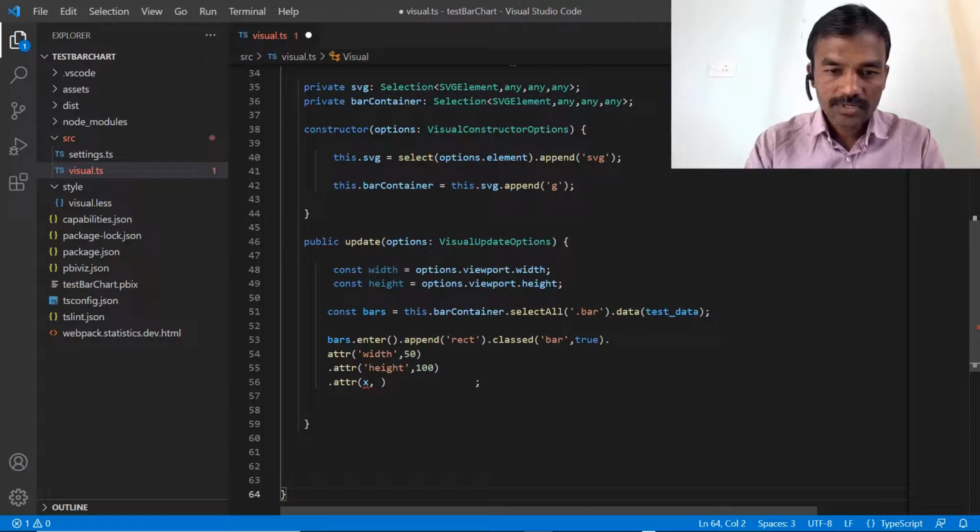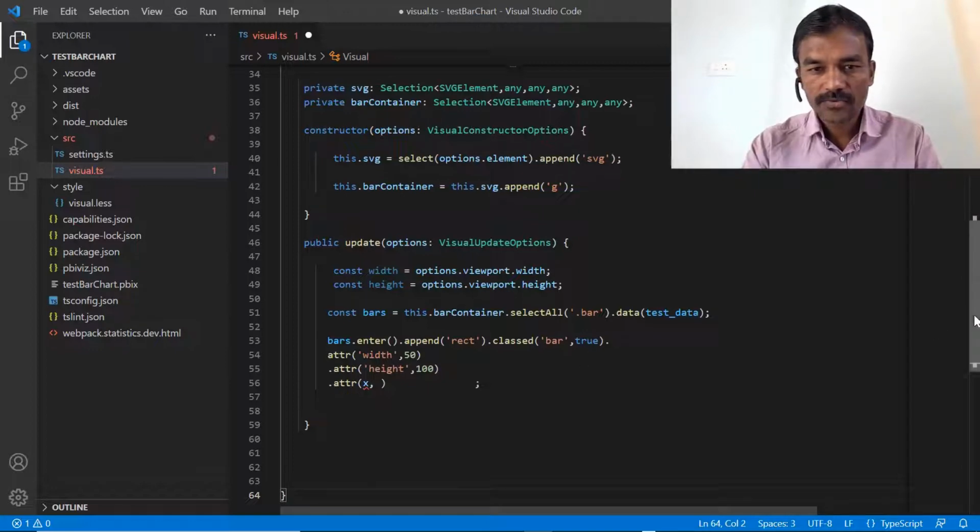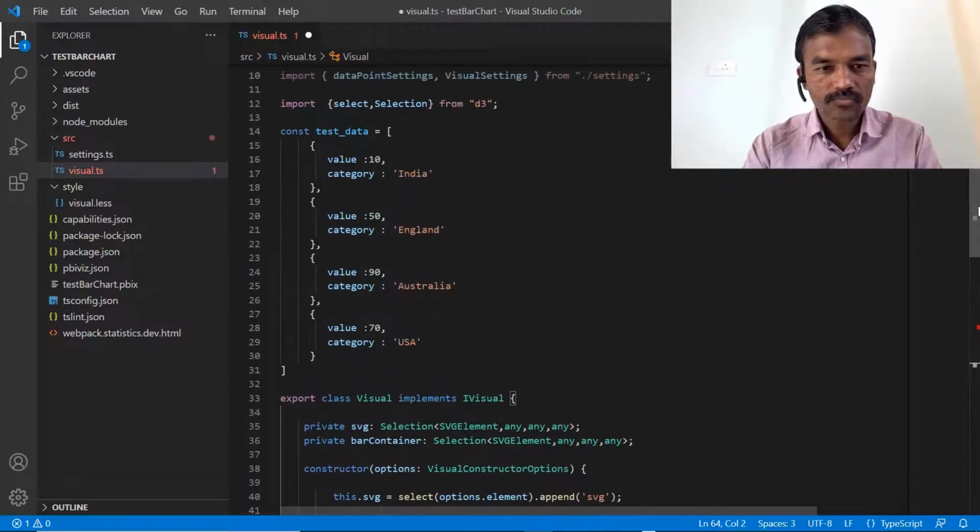Now let's try to understand how we can create an actual bar chart. Basically, we have just created one block on the chart right now, which is just one bar. But what we wanted to do is create this type of values which we need to display. On the x-axis we are going to display category, and on the y-axis we are going to display values. That is something we wanted to do.